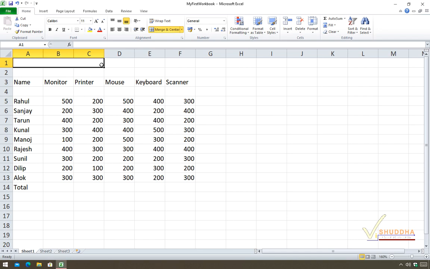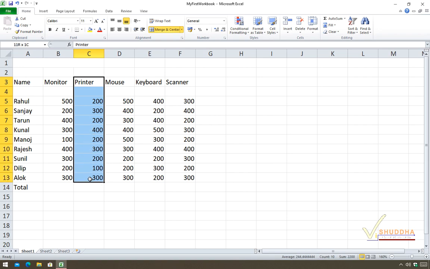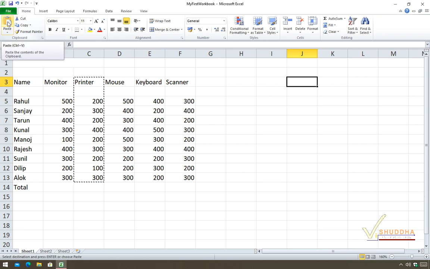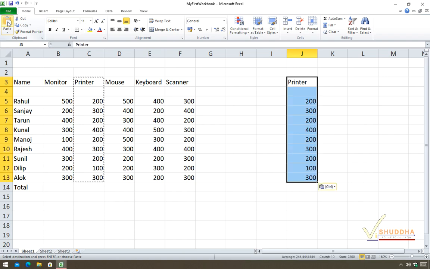Now let's talk about copying or moving the data in a worksheet. In order to copy the data, you first select the cells by dragging the mouse pointer or using the other ways of selecting the data. Then you can click on the copy button from the clipboard group on Home tab, or you can press Ctrl and C keys together. Now click in the cell where you want this data to appear. Now press the paste button from the clipboard group again, or you can also press Ctrl and V keys together. This makes another copy of the data that you selected as a source.